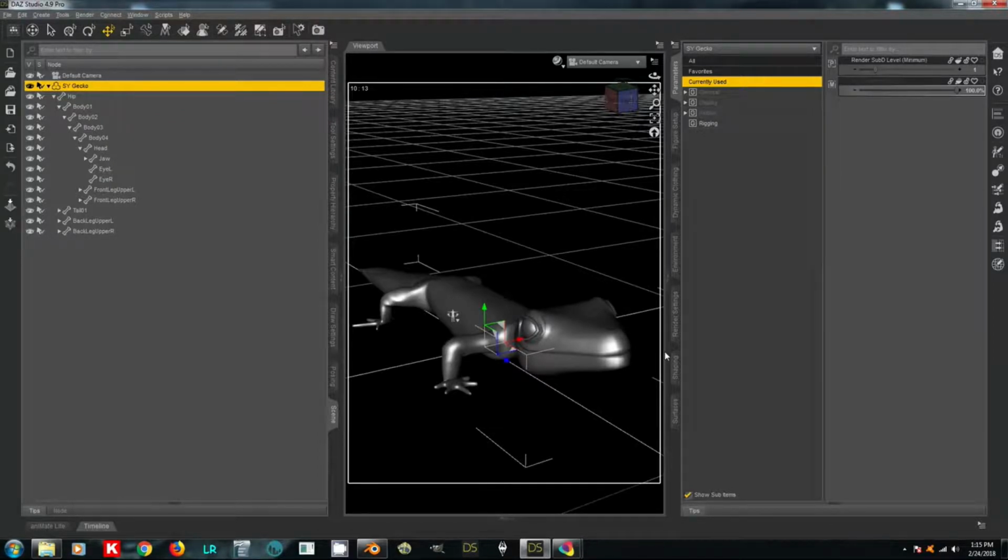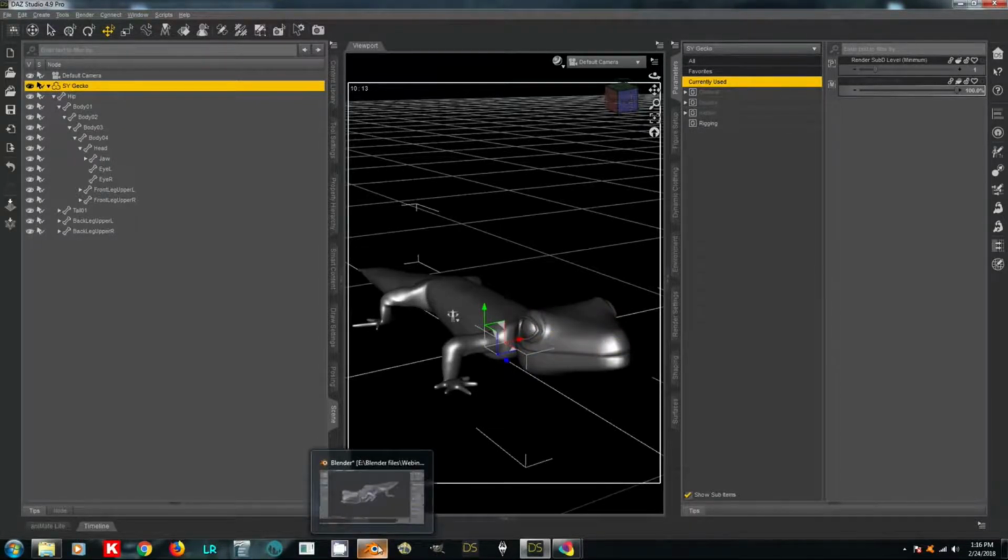but in the case of the gecko, I did not put vertex groups for every section of the edges of the eyelid, and I don't feel that that's necessary with a creature like this that has less subtle facial expressions than a human being. So in this case, I'm going to close the eyes with a morph.